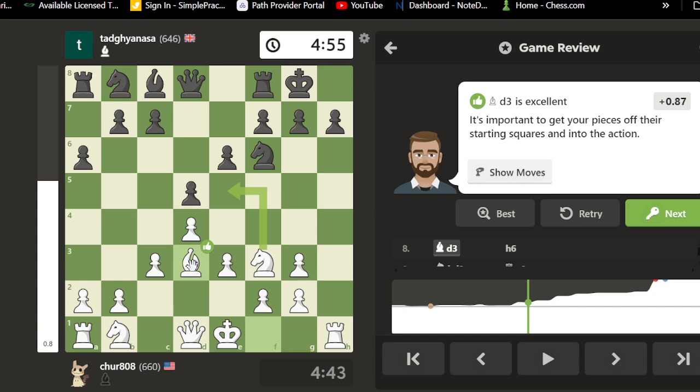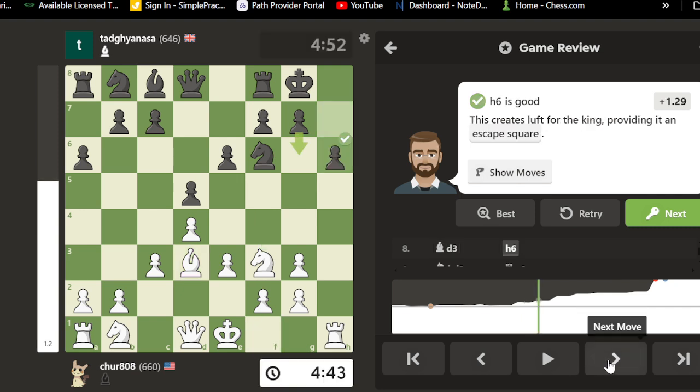So we bring the bishop to this slant here again, and my queen still has this slant available. My knight coming to this might be a good move. He puts a pawn forward because he can see that this square is getting under attack. This creates the luft for the king, providing it an escape square.